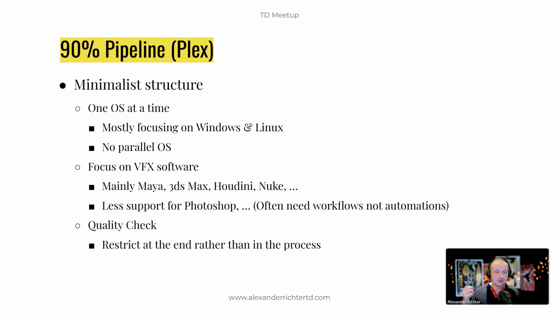And we don't restrict during the process, we restrict at the end of the process. So we don't care how the artist is working. They can work a little bit more messy. They can break the names. They maybe don't have names. They call everything X, Y, Z. We don't care. The important part is when they finish and they want to push their project to the next department. Let's say a modeler finished their project and they want to give their model to the rigging.